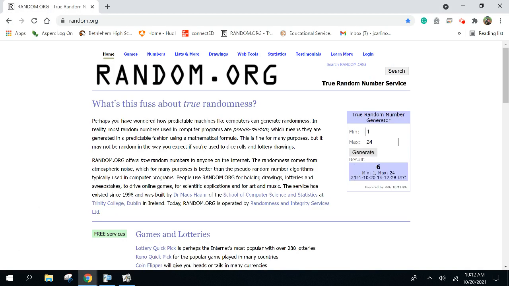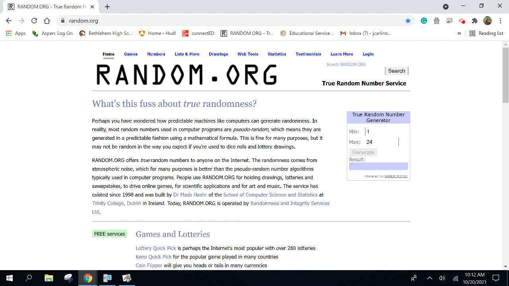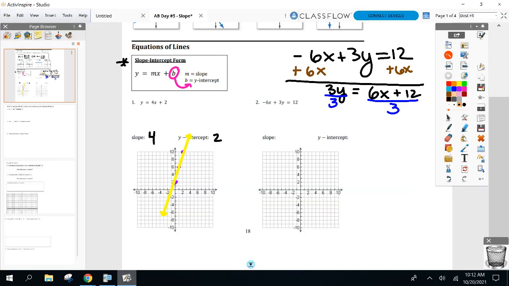Stella? Yep, don't you have to divide by 3? Correct. Yep, not subtract, not add. It's being multiplied, so divide by 3. Good work. All right, keep asking questions. What's left when I divide by 3? Here we go, Molly. Y equals, right? 2x. Good. Everything gets divided by 3. Both sides there. Good work.